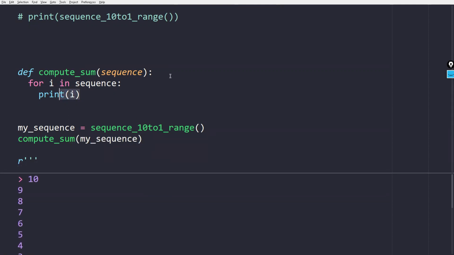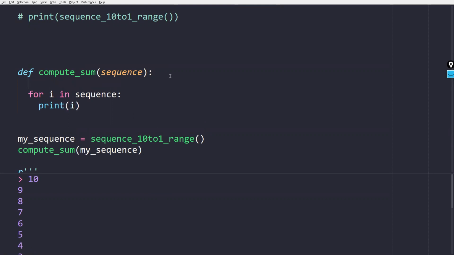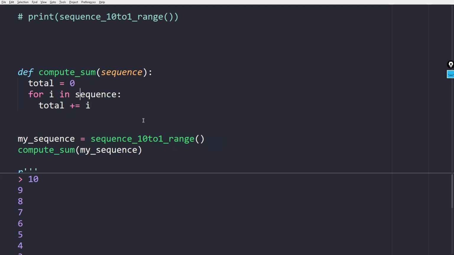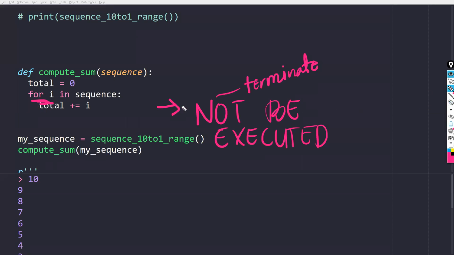The usual method is to have an initial total, and then accumulate the total within your for loop. So total plus the element that we have printed. Let's clarify this for beginners.